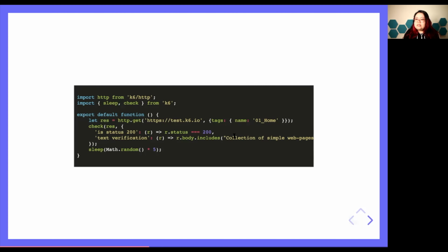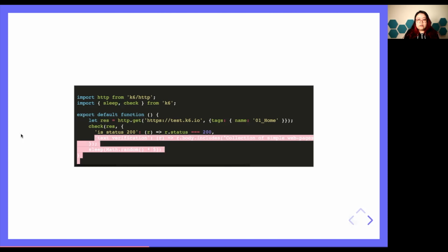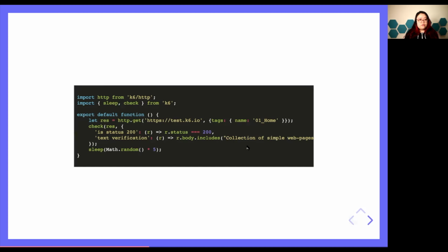You can see that the text verification is actually just one line here. So if you wanted to create another one, copy this line, maybe change the name of it, and then change the actual string that you're searching for, and that's it. It's fairly simply laid out, so you could even make this change on GitHub or something if you needed to.